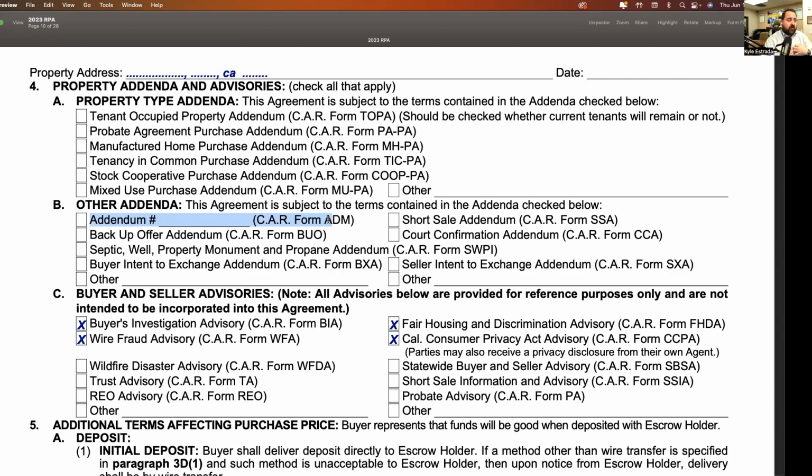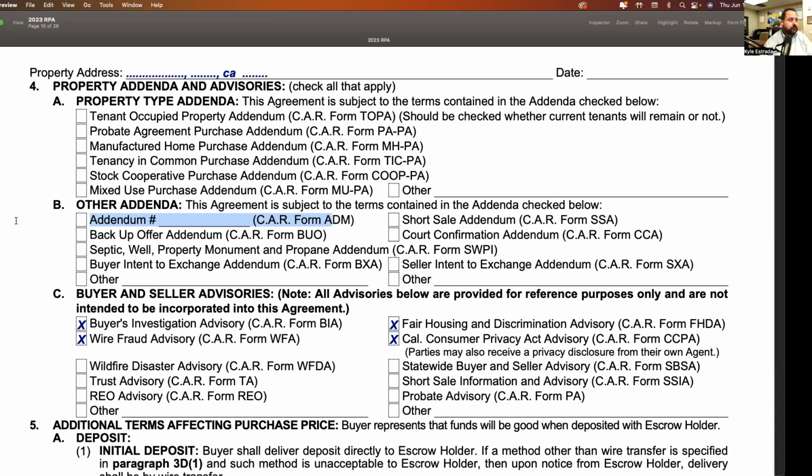as long as all the other parties agree. But for example, I'm trying to think of what could be a backup offer addendum. If I don't counter and add a backup offer addendum that has the terms of the backup offer, and then the buyer tries to send it to me because I tell them they're a backup offer, I'm not required to sign it, right? Because they could ask, but I don't have to. It's just that when we incorporate things with the purchase agreement, unless they're countered out, they're automatically included. Anytime we add it after the purchase agreement is signed, it just becomes a negotiation and it doesn't have to be included, okay?